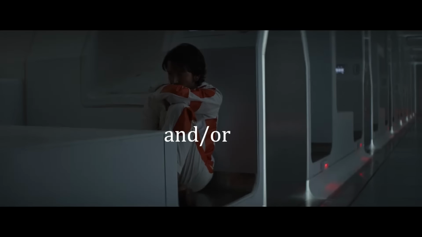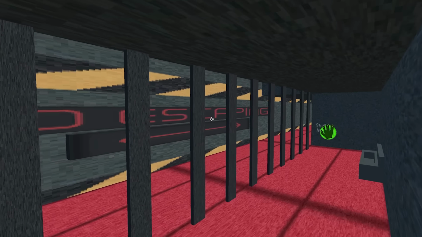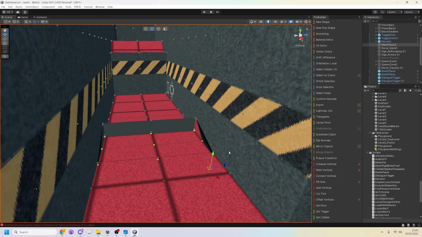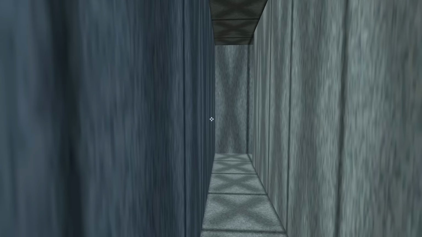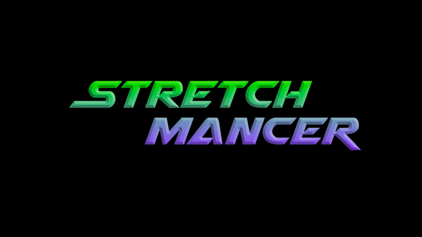At the time, you'd been watching season 1 of Andor, and had really liked the bit where the guy, Andor, gets trapped in a sci-fi prison. What better for your stretchy game than stretching the bars wider and escaping from space jail? You cobble together some basic levels in Pro Builder. Vents to stretch up, gaps to jump over. You come up with the phrase Stretchmancer, and the story seems to follow from there.